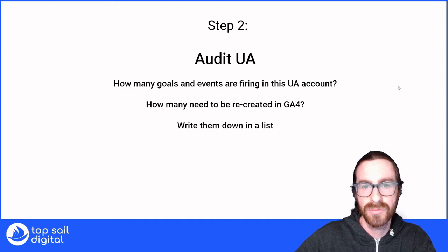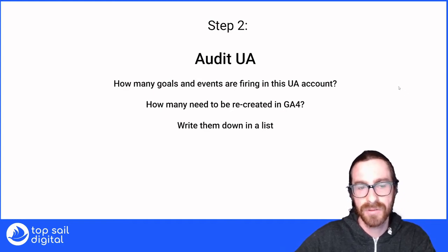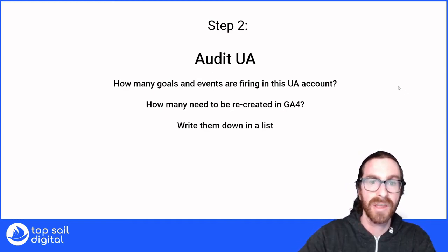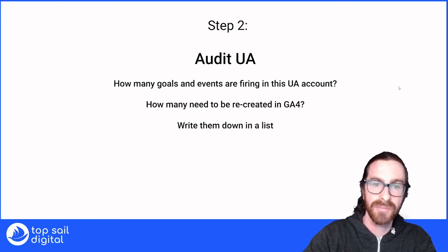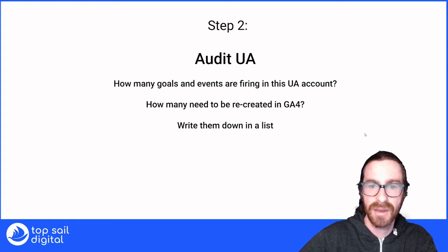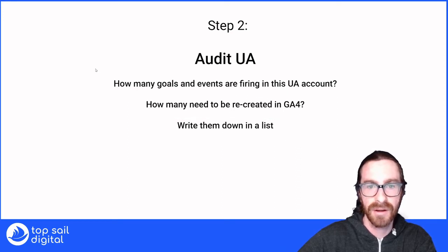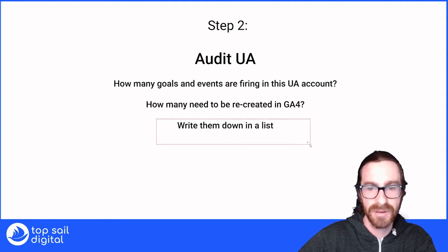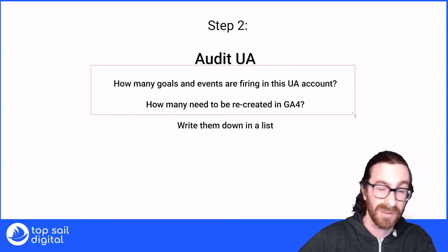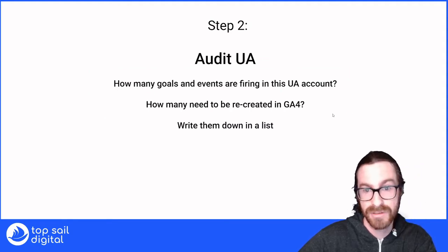Step two: go into Universal Analytics and find out in behavior events and admin goals how many of these need to be recreated and what needs to migrate. Write them down into a list. Your client may have told you what KPIs are important that are not inside Universal Analytics, so write down all the KPIs that you want to track on your new GA4 property, including the old stuff and maybe new stuff that they haven't mentioned to you.